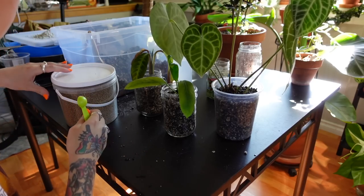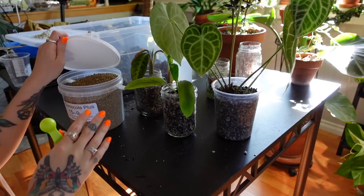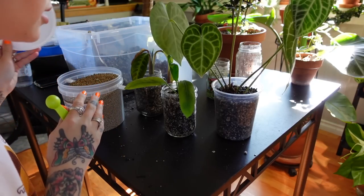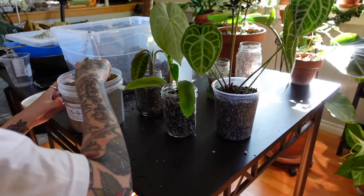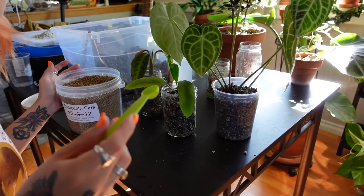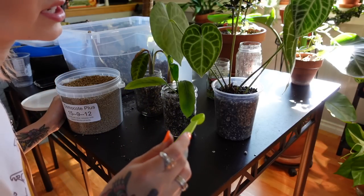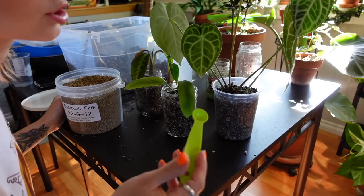Okay guys, last two steps, we are almost done. So we are just gonna add a little bit of the slow release fertilizer. This lasts about 6 months. I think it's 4 to 6 months. Now we're just gonna use the tiniest amount. I think that they recommend something like 1/4 teaspoon per 4-inch pot.